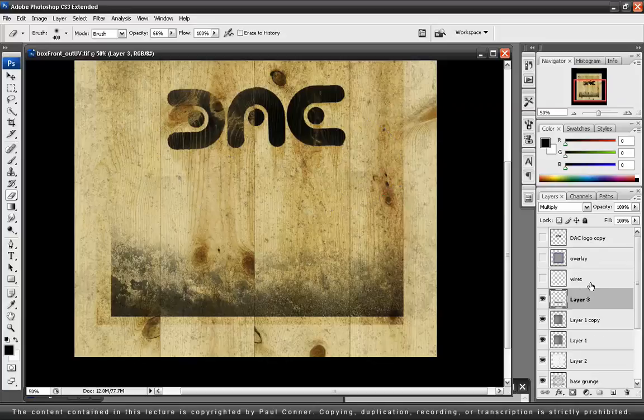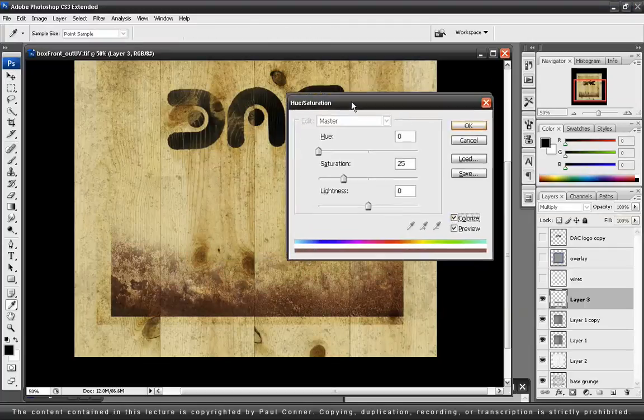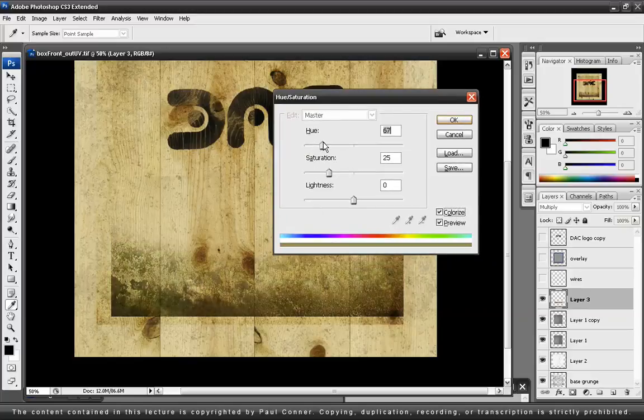Okay, and I'm not really liking this black color that we have on here. And of course, again, this just depends on what this box has been through and what you're doing here. So what I will do on this, I'll go into hue saturation again, and I'm going to colorize that. And, again, we can do some nice mold on this.